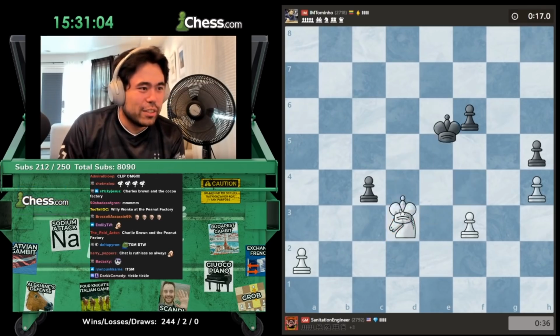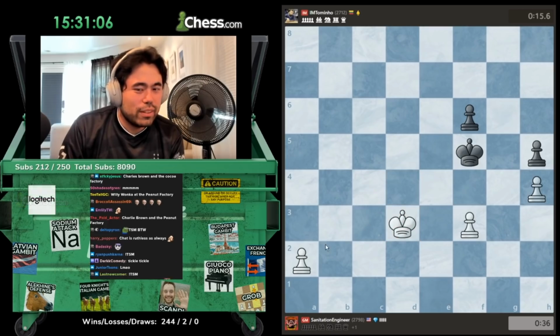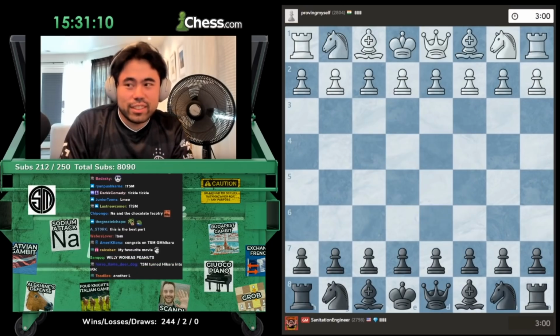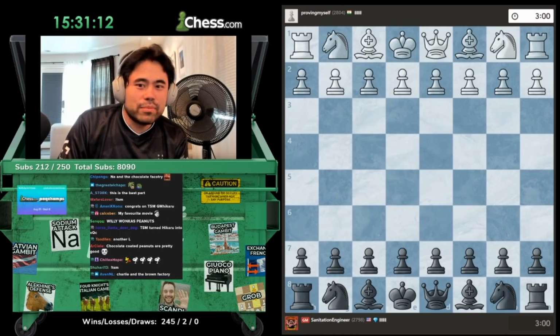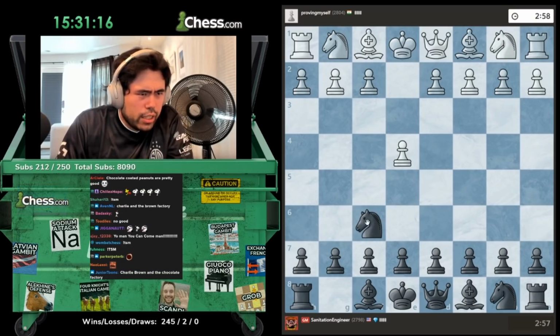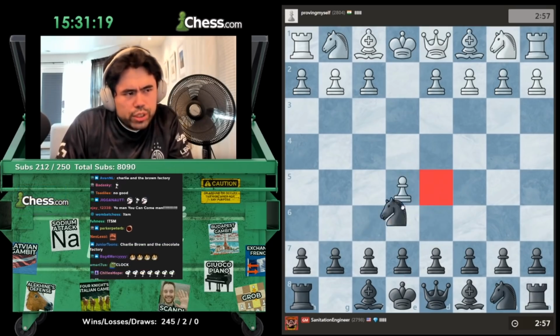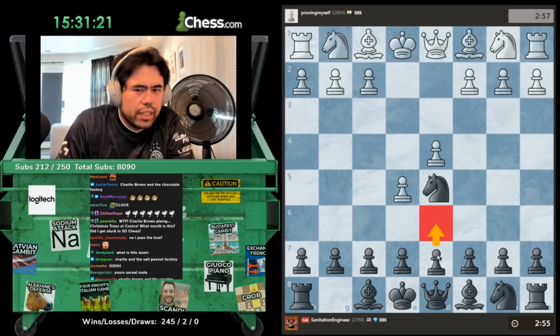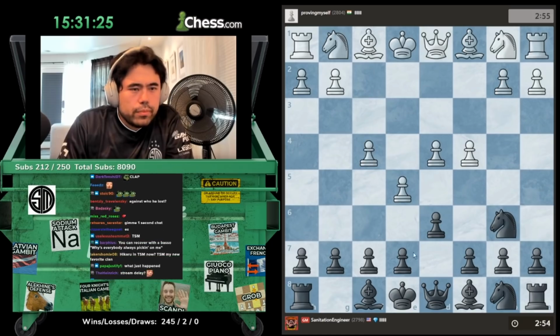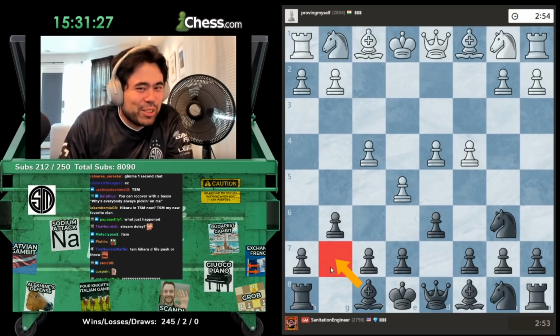So I check here, fork, and I win the game. Okay, let's go again. Let's keep going. Let's play the Alekhine's Defense. So really, the only two openings we have is garbage or the Alekhine's Defense, or the center counter, Scandinavian. Let's go g6, bishop g7.